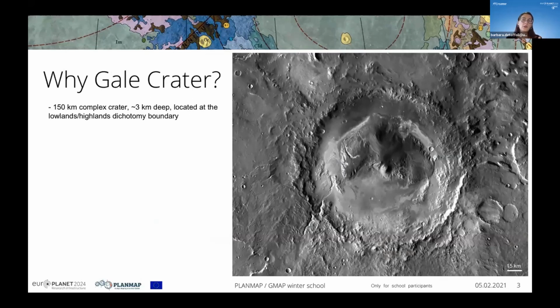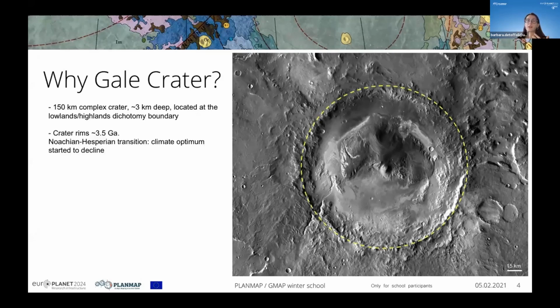But I want to let you know why Gale crater is so interesting, and this will be useful to understand the final conclusion and interpretation that we will be able to extract thanks to the CloudCompare analysis at the very end. As you saw in the slide before, Gale crater is located at the lowland-highland dichotomy boundary on Mars. That's the place where we can find a high density of water-related features, which are very interesting concerning the Martian parts that we are still studying. There are still a lot of questions, and this is an area where we can have a lot of these kinds of features. So this, first of all, is a very interesting point.